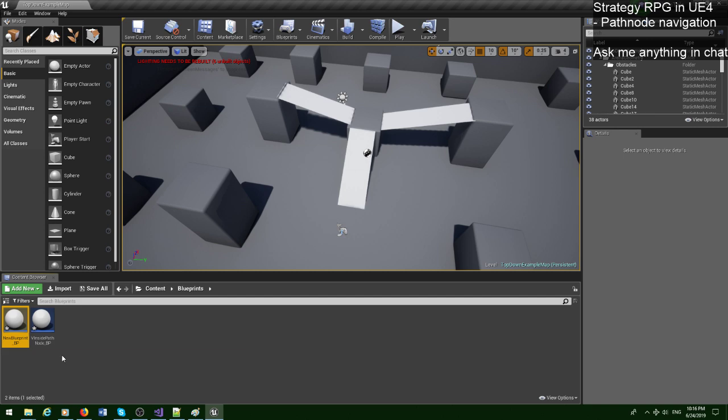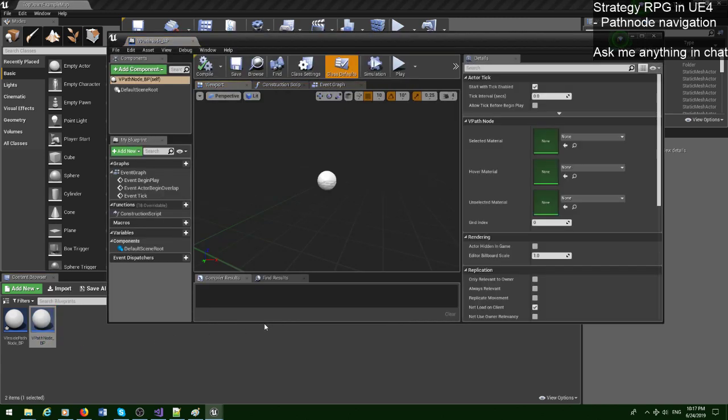There we go. That didn't go well. v path nodes pp. Thank you. All right, sweet. Let's open this up.